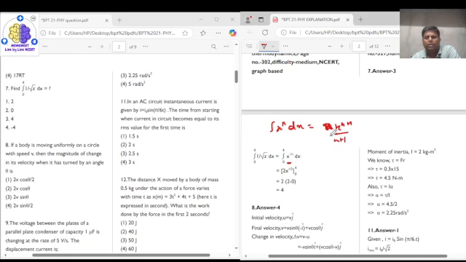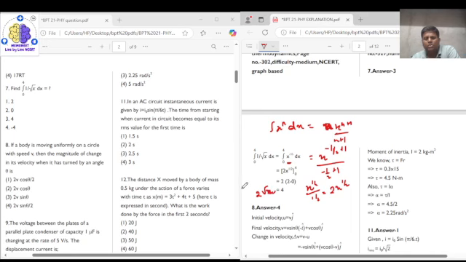So minus 1 by 2 plus 1 will give you 1 by 2, and in the denominator also you will write 1 by 2. So the integration will be equal to x raised to the power of minus 1 by 2 plus 1 upon minus 1 by 2 plus 1. So this will give you x raised to the power of 1 by 2 upon 1 by 2. So this will be equal to 2 times x raised to the power of 1 by 2, which is equal to 2 times root x.